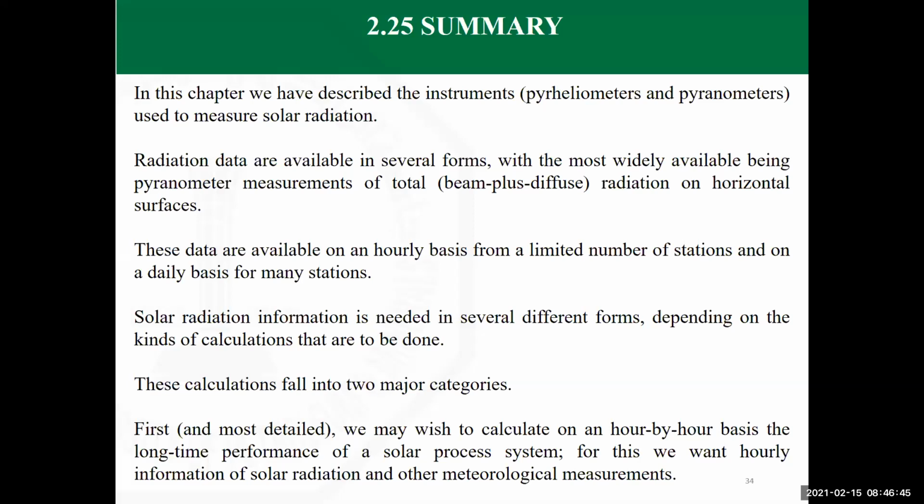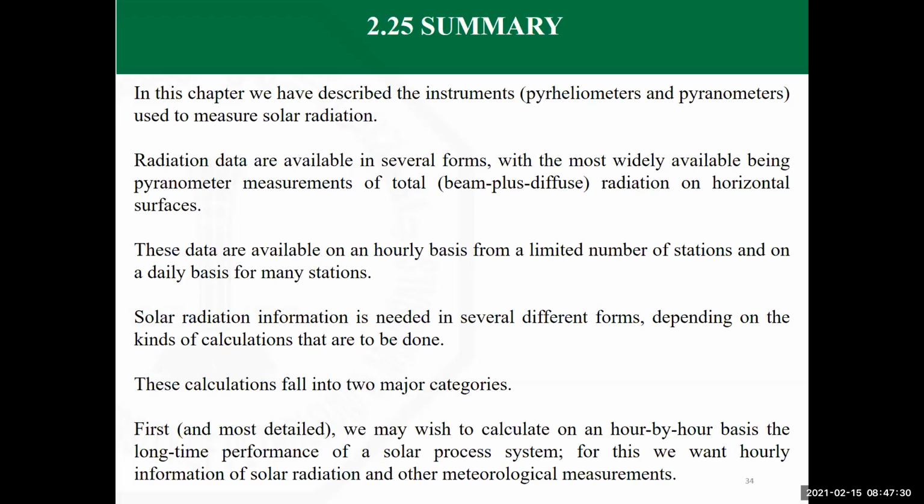And we have seen how to adjust: if we start with radiation on a horizontal surface, how we can extract the corresponding value of radiation incident on a sloped surface at a certain angle. So they are available on an hourly basis for a limited number of stations and on a daily basis for many stations. And we have seen cases in the chapter where we can make use of the daily radiation so that we can extract how much would be the radiation on an hourly basis, taking our reference at the solar noon and then moving plus or minus a number of hours around it so that it covers the whole day.